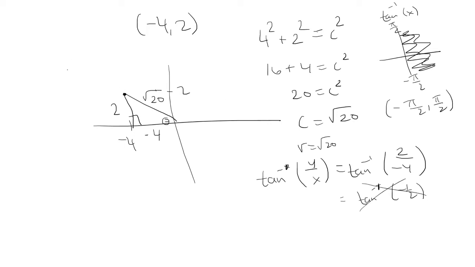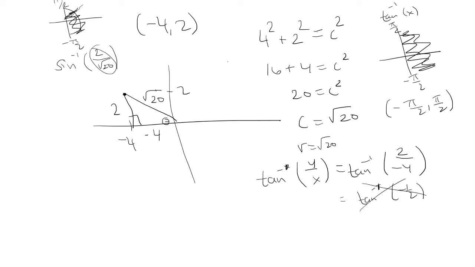The other approach is to use inverse sine. Inverse sine is opposite over hypotenuse, it's 2 over root 20. Now the only issue with this approach is this is positive, and our answer is going to be in the first quadrant, because inverse sine is from -π/2 to π/2. So your answer will fall in this range. Because sine here is positive, it will be in the first quadrant. But keep in mind, our point here is in the second quadrant.